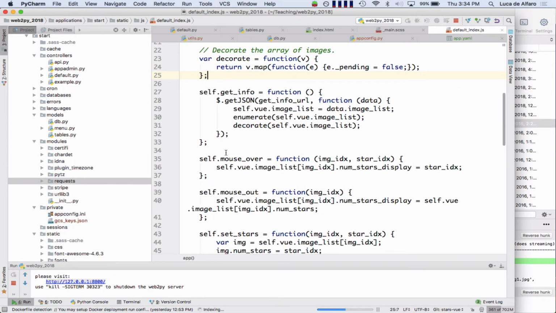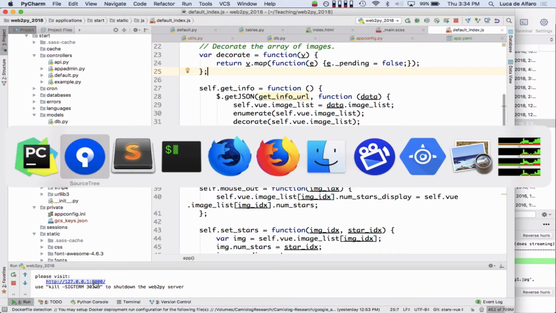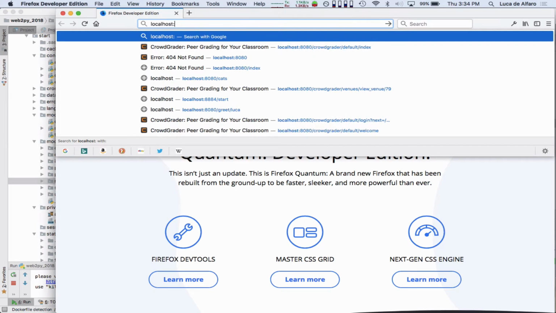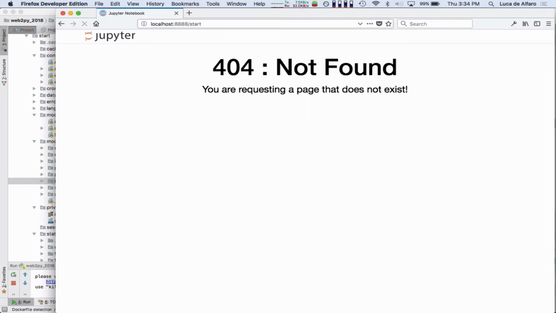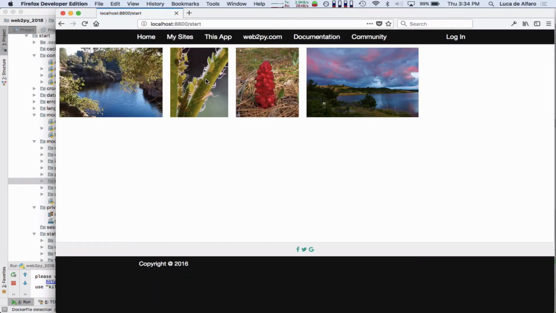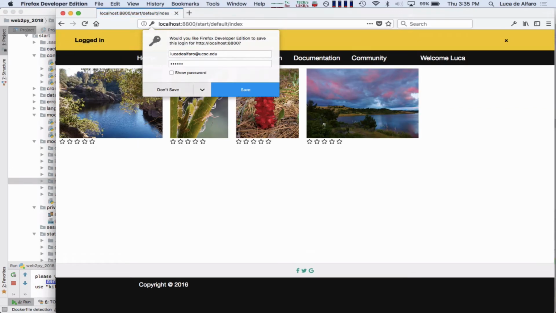So what do I want to do essentially? I wonder if this app works. Let me try my luck, okay? I think it's 8800. Thank you. Okay, this works. Well, where are the stars? I probably need to log in in order to be able to use the stars, okay? So I wonder whether I can log in with my classic. Yes, okay.